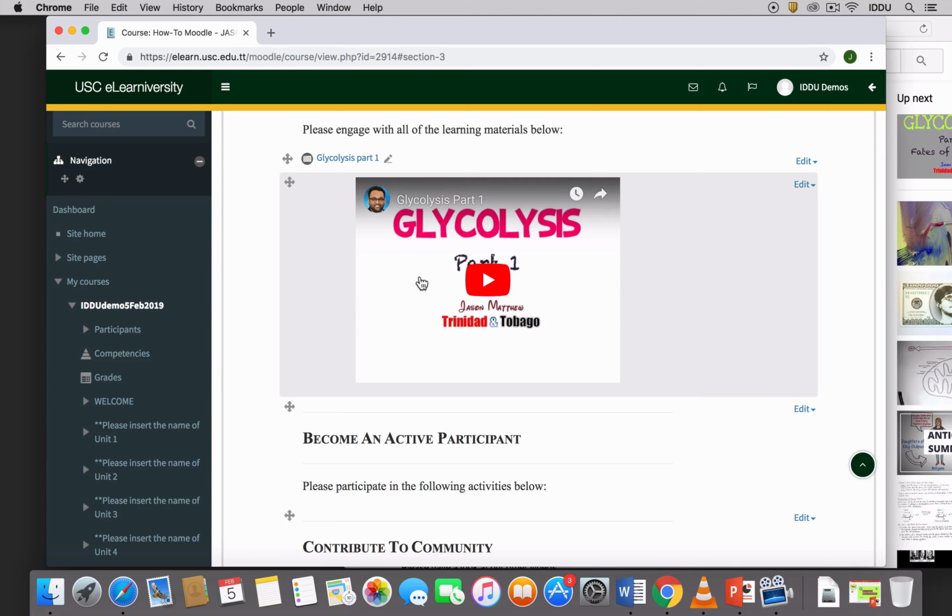If you have a lot of YouTube videos, you probably wouldn't want to go down this route, because it will mean it takes up a lot of space and there'll be a lot of scrolling down the page. But if you just have one YouTube video and you want the page to look, you know, a little different, you can do it using the label. So it's up to you and your personal judgment.